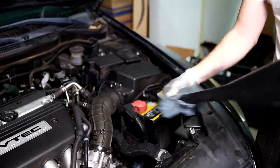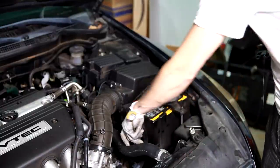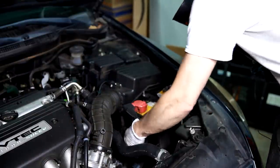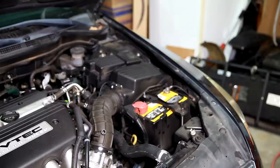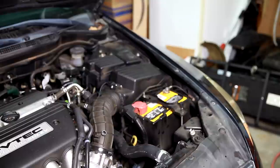Take this funnel out, put the dipstick back in, and we'll turn it on. Be careful when you're putting that dipstick in, you don't want to jam it up and bend it. There we go. So we're running the engine for a bit to circulate the fluid. And we're going to put the car into gear. Drive and reverse usually works good. Then put it back into park and shut her off.